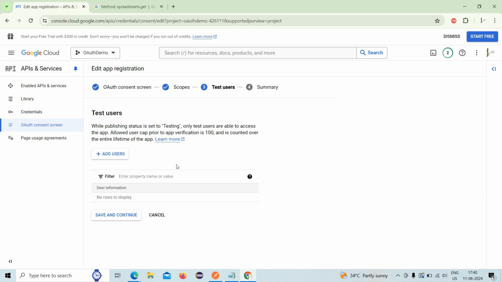Next, we have to add users. See, our API app should be tested with some testers by default. So we need to give some permissions to our testers, some Gmail IDs for them, so that without the access authorization, they are going to test it. So we are going to give some testers' Gmail addresses here. Let's go to add user. You click it and do it.